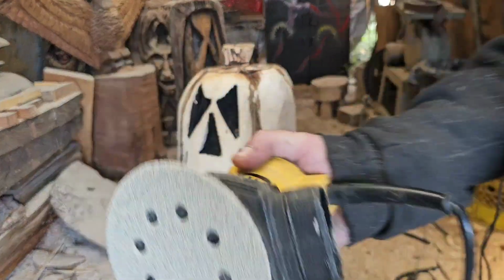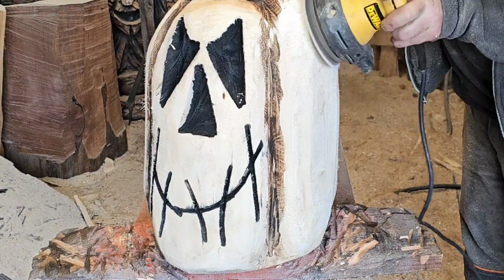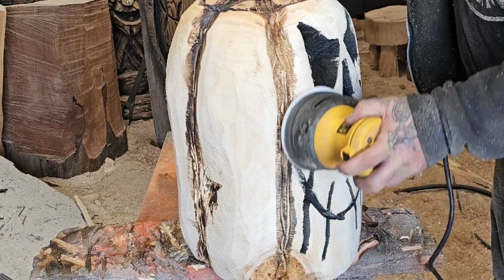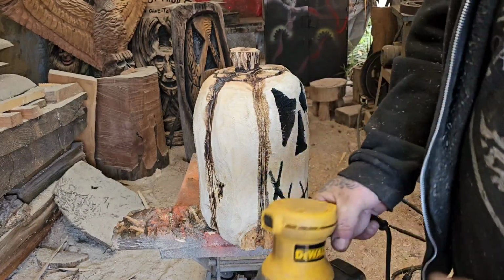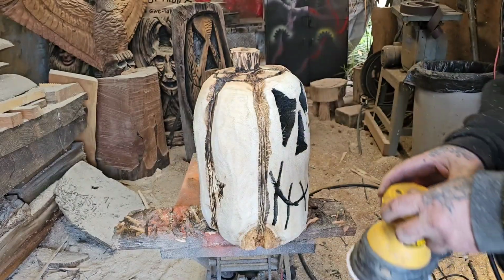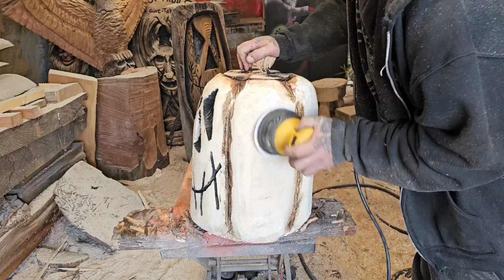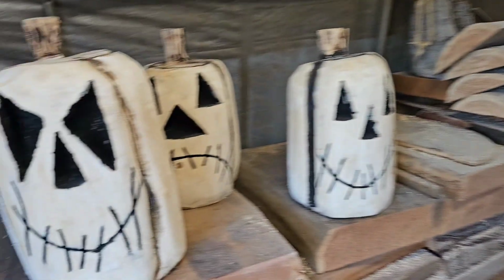Okay, so I got this orbit sander with 80 grit on here. Let's try this out. I'm pretty sure this will work. Oh, still fuzzier than hell. Still fuzzy. Okay, sorry, that was 40 grit. This is 80 grit. And it's different sandpaper, different grits and stuff. Okay, this is working. Let's try it on the super fuzzy piece down here.